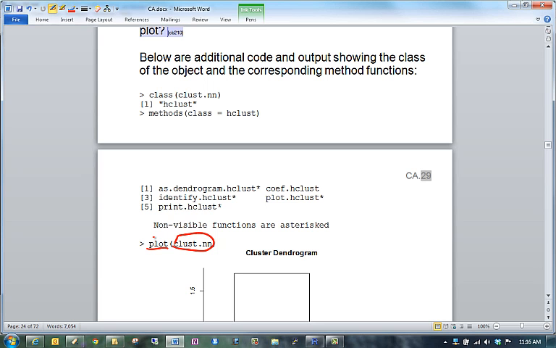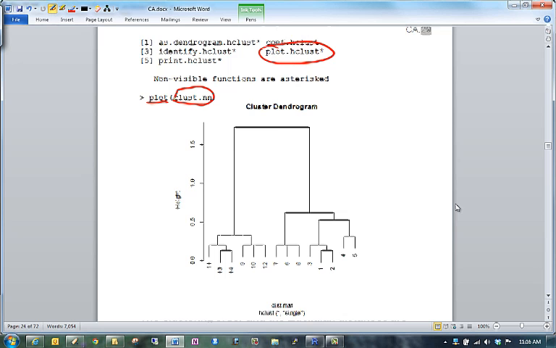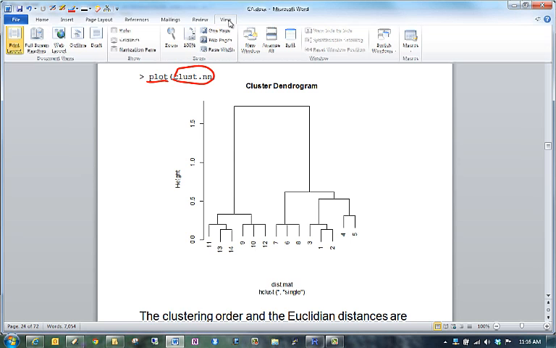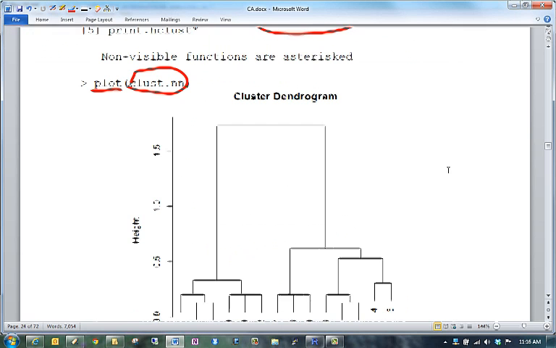And so what R does is it first looks at what the class of clust.nn is. And that's hclust, what I did here. And then it looks to see, is there a method function called plot.hclust? And what do you know? There is. And so this then is the hierarchical tree diagram, which R refers to as a cluster dendrogram. Both terms are widely used in cluster analysis.